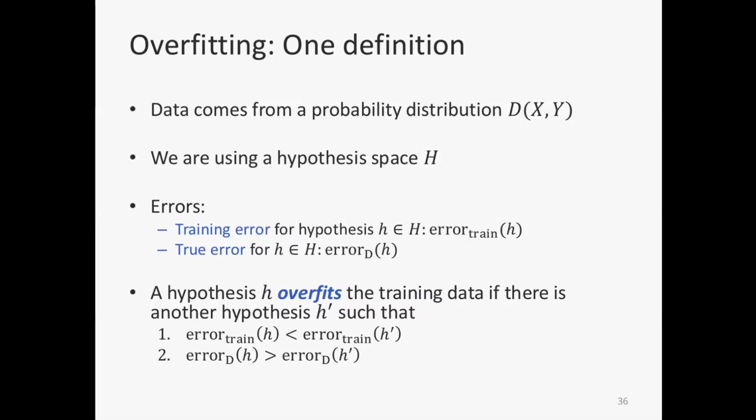All we have to understand the concept that we are learning is the training data. We do not have access to the true distribution. The learning algorithm somehow has to bias its behavior so that it does not accidentally find explanations of the data that are surprisingly too good. Because if it does, then there's a good chance that it has ended up overfitting. If the only two choices you had were h and h prime, you would prefer that your learning algorithm picks h prime. But the learning algorithm has no information about the true concept other than what it sees in the training data. So there must be some choices in the design of the learning algorithm that are not purely data driven, so that it avoids gravitating towards such hypotheses.